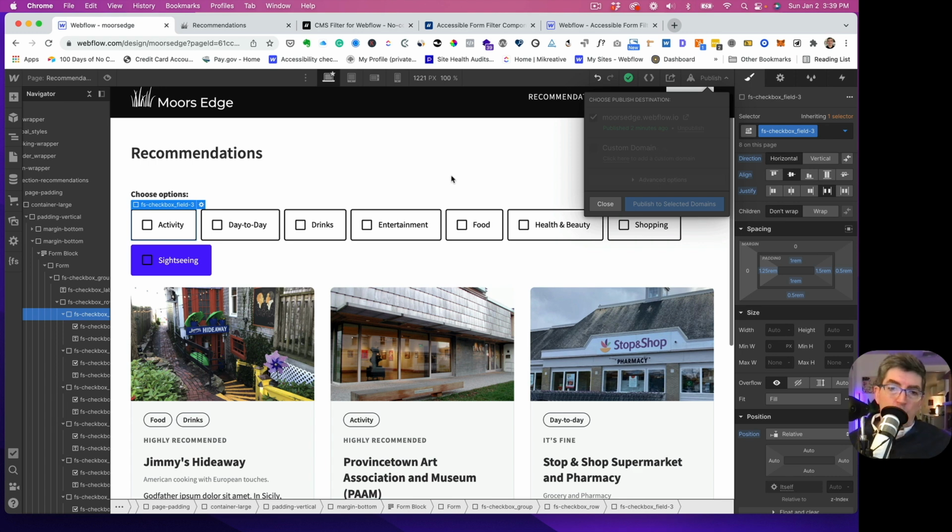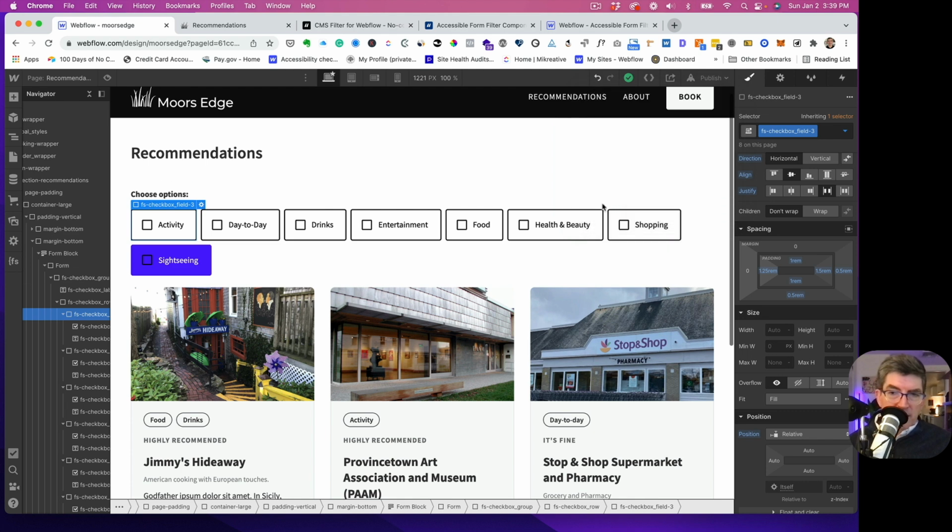And it might be more or less. I suppose we could combine sightseeing and activity.